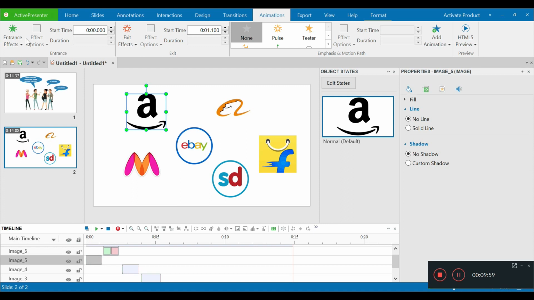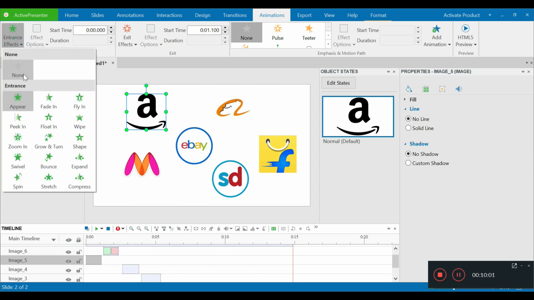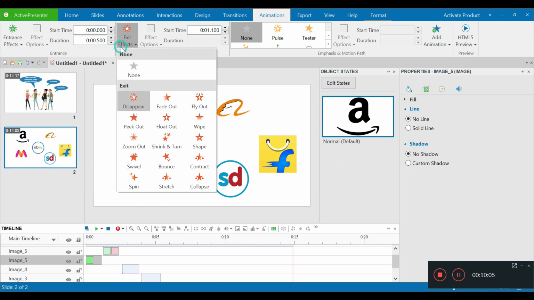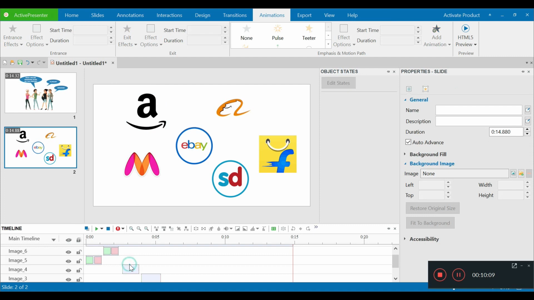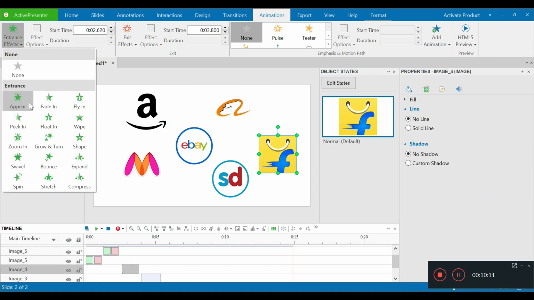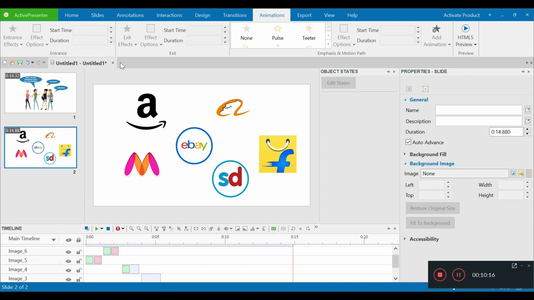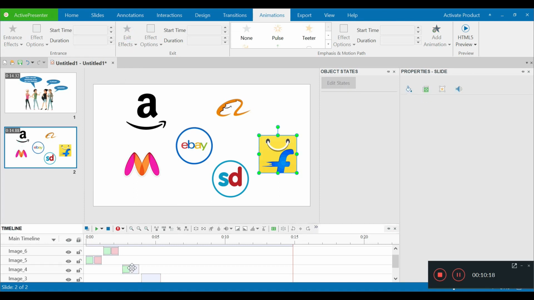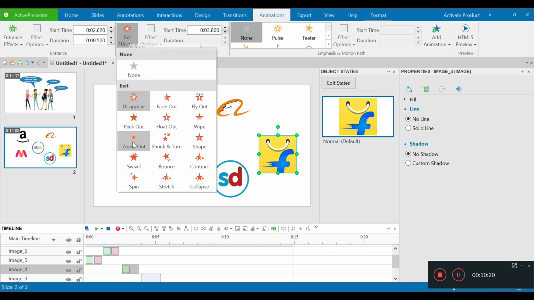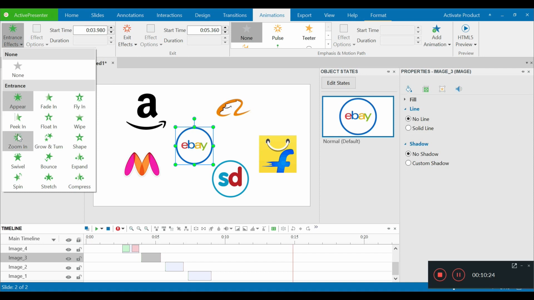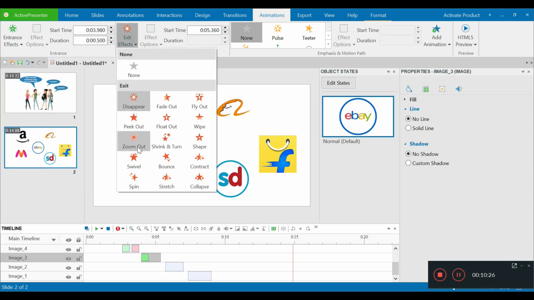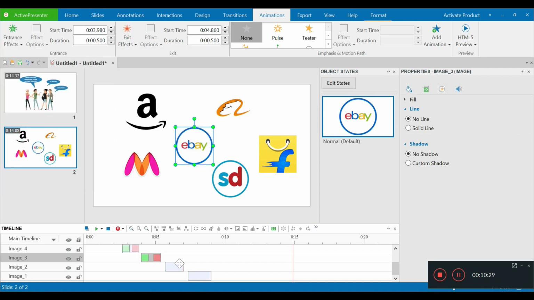I'm going to do the same for all the images. Zoom in and zoom out.